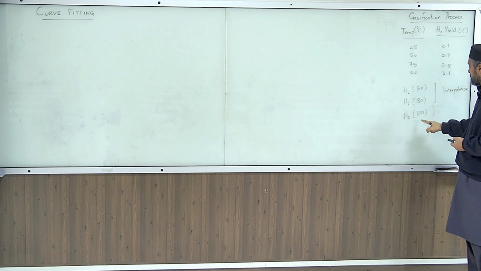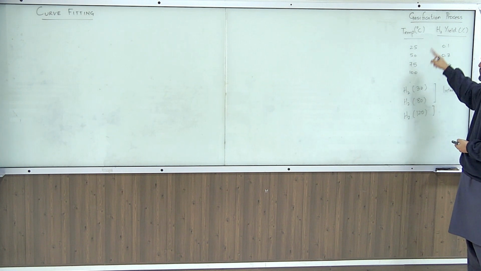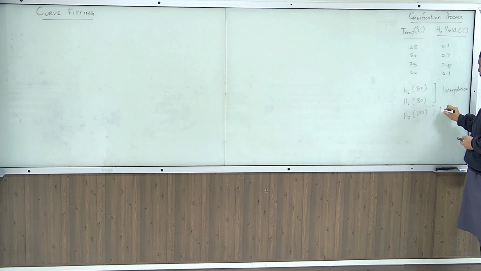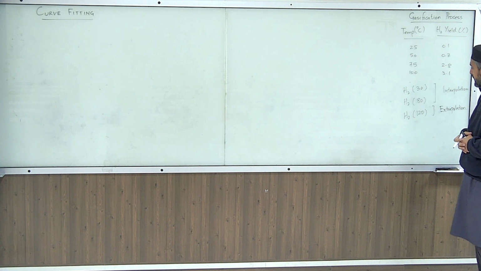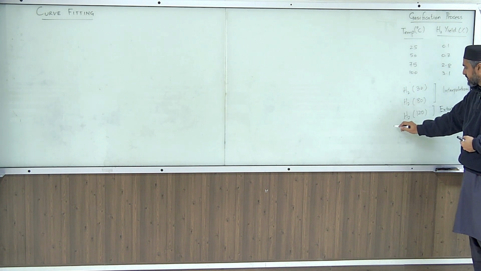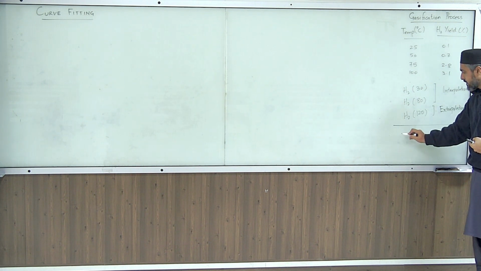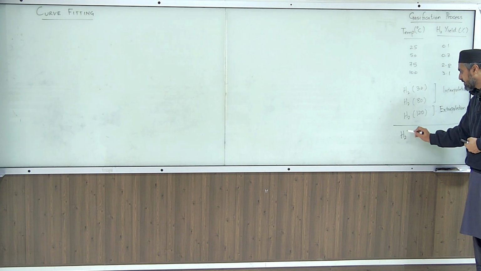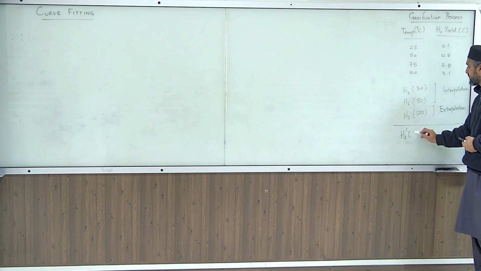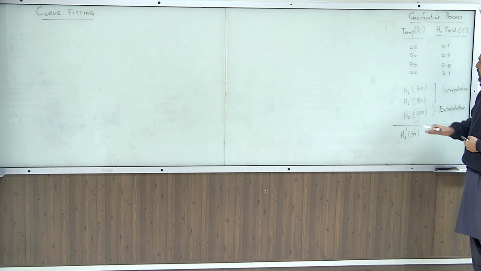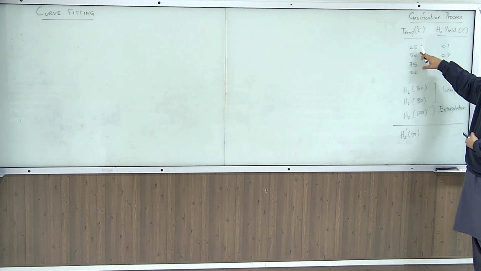And for this particular point, which lies outside the domain of the temperature values, we will be using some extrapolation techniques. One more thing that we may be interested in, after the prediction of these values, is the change at 50 degrees Celsius, or at any temperature point: what is the change in the hydrogen yield at different temperatures.